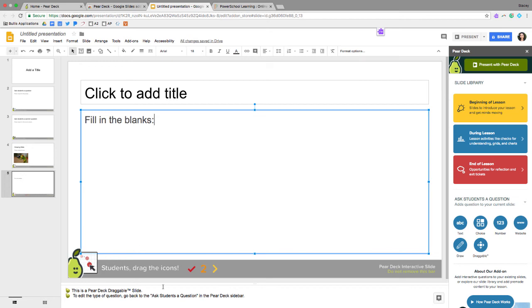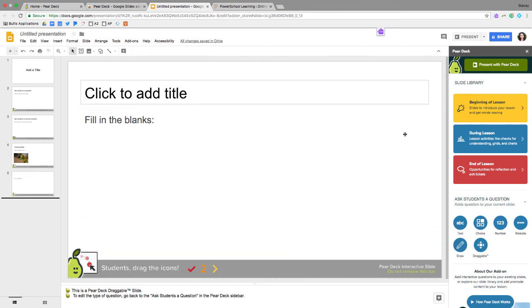And so, I don't know, maybe you would have an inequality and maybe you'd have them check the one that's correct and they could add these draggables in. Or you could just have a map and then have them point out a location or something like that. So the draggable type, just keep in mind, whatever's here on your canvas is what they're going to be able to drag on top of. So it works identically to this drawing type. Same mindset is that this canvas is what they're drawing on, this canvas is what they're dragging on, okay? So keep that in mind.